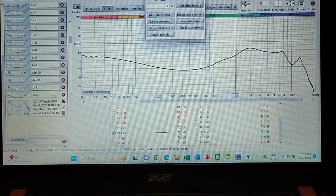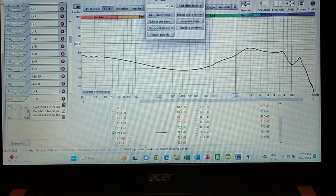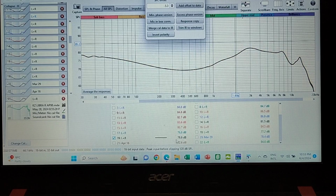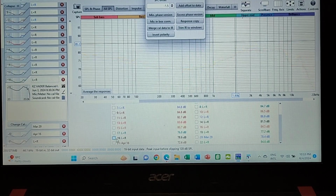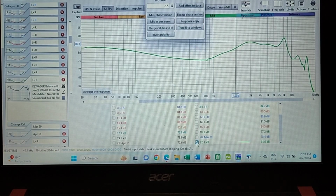This now leaves us here with the Libra, which is this one here. Let me just take away the Vader balanced for a second. Okay, this is the Libra. And the Libra, as I mentioned as well, they've struck a nice balance.